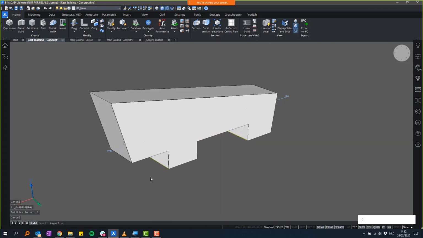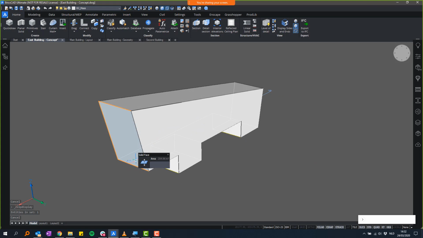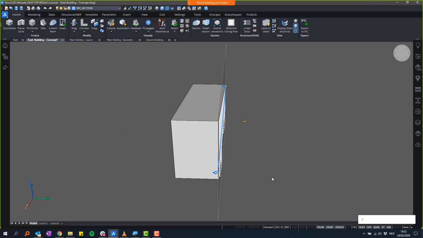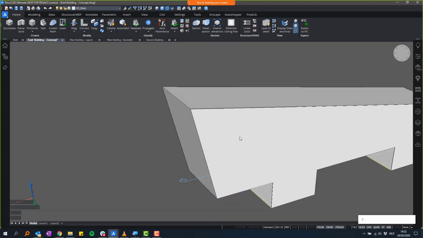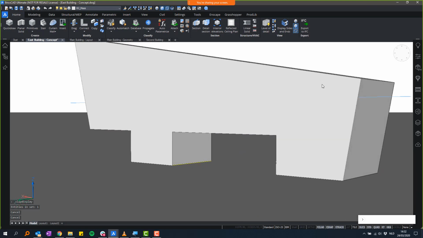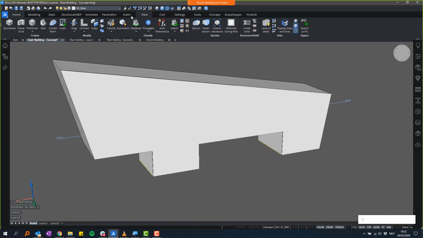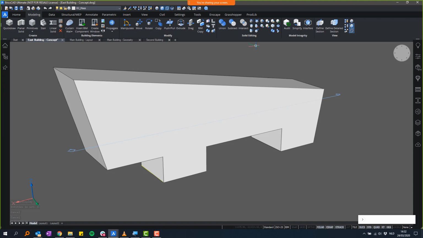So if I section through my building here, this is a section plane that I activated right now. I can see currently this solid is not hollow, so I can make it hollow if I wish.